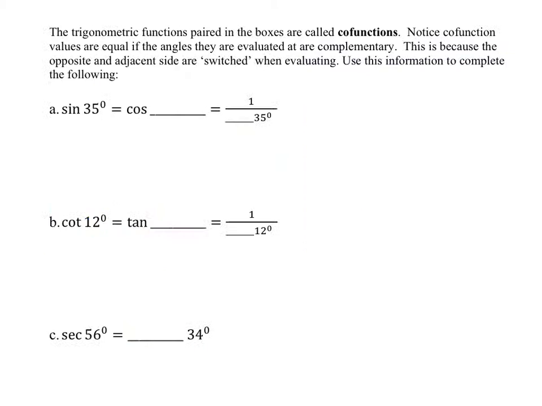Let's do the next slide. Okay, so what we're going to do is talk about cofunctions. Good? So here's the deal. Now this is a little confusing. We're going to do the cofunction piece first, and then we're going to do the reciprocal thingy-wingy. All right, so the sine of 35 degrees is the same as the cosine of 55. Now 35 plus 55 is 90 degrees. So if I drew my right triangle, this would be 55 and this would be 35. So it would be like the alpha beta scenario. Cool?